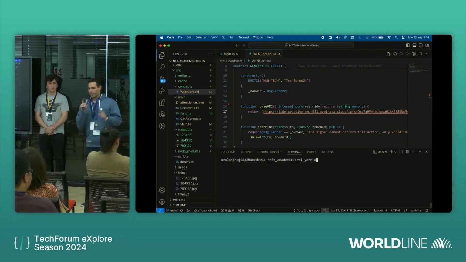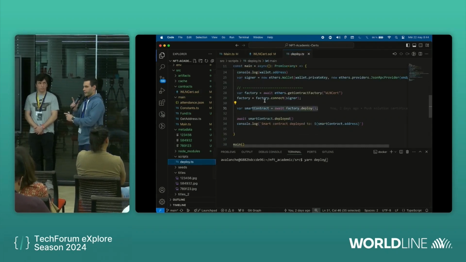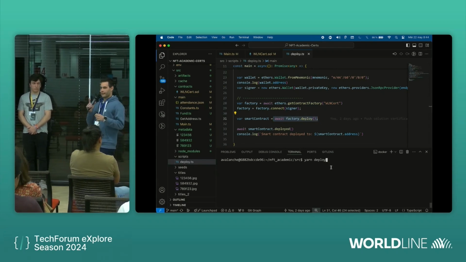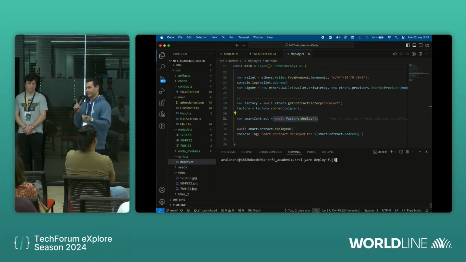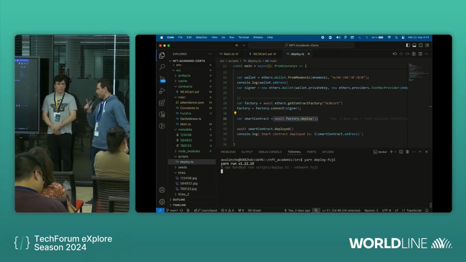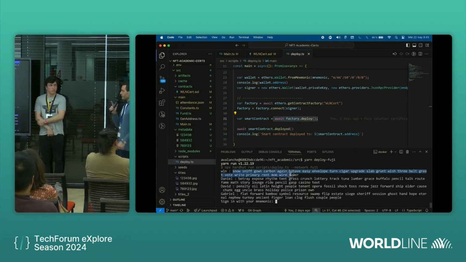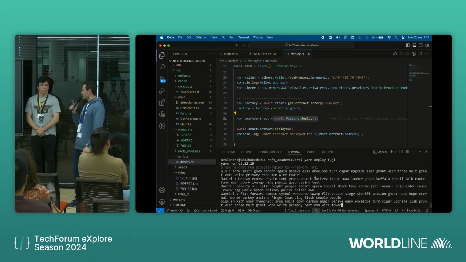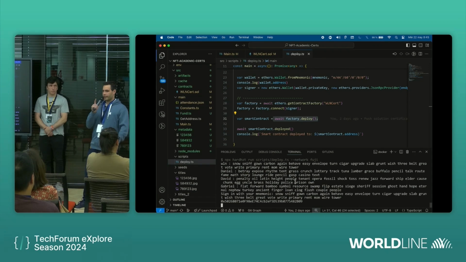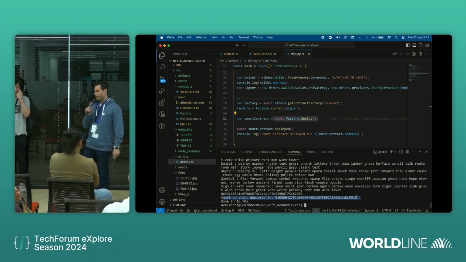Then we are going to deploy the smart contract to the blockchain. Once the smart contract is deployed, it's totally immutable. We cannot modify this address. It's very important because this address links to the files, the NFTs that we are creating. Now we are deploying with another TypeScript application provided by Hardhat. And when the process finishes, we will get the address of the smart contract. Perfect. Now we have the address of the smart contract.